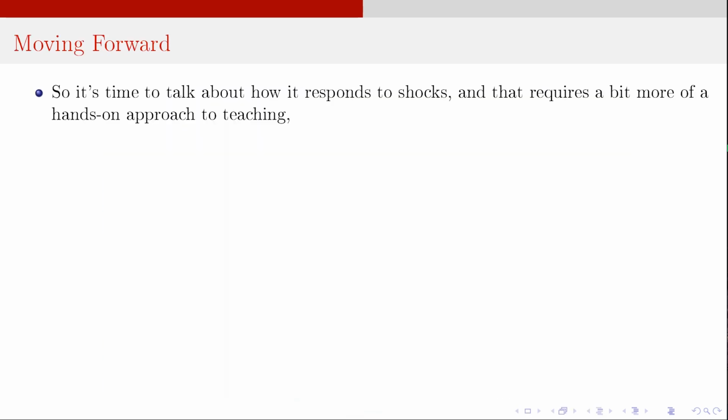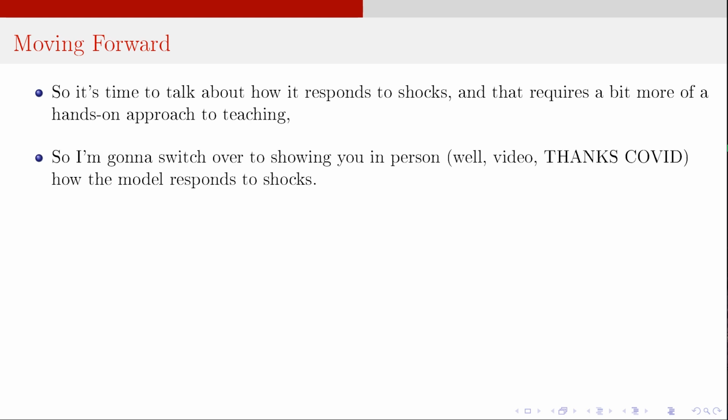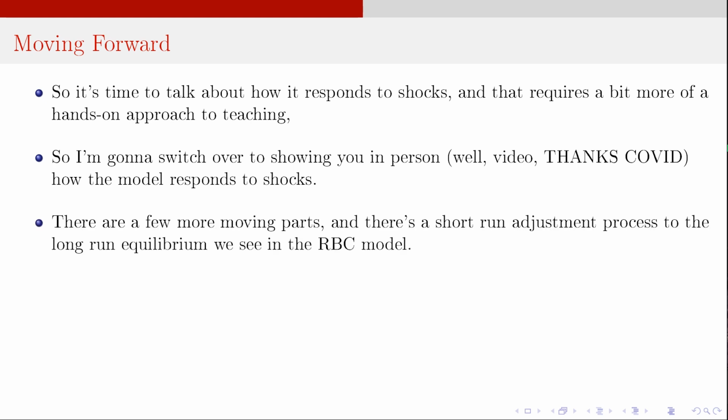So, moving forward, now it's time to talk about how everything in this model is going to respond to shocks, and that's going to require a little bit more of a hands-on approach to teaching. So we need some more hands-on upper management intervention going on here, which means I'm going to switch over to showing you this stuff in person. Well, actually, I guess video. Thanks, COVID-19. And we're going to look at how the model responds to shocks by playing with the same graphs that we had in the real business cycle model, only with that upward sloping short-run aggregate supply curve.